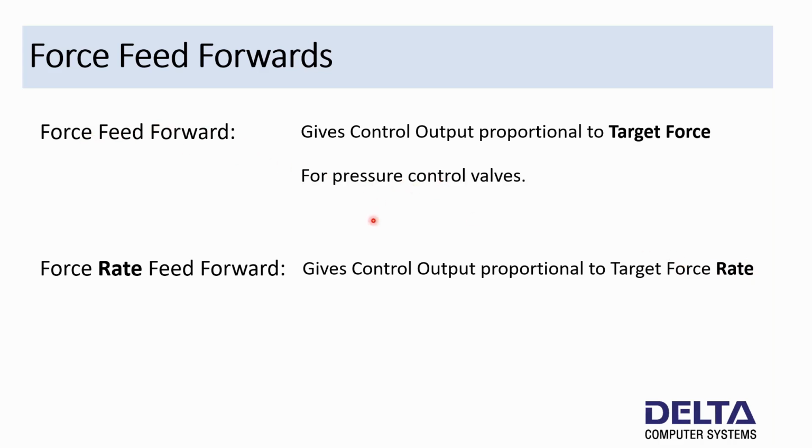The force feed forward is typically for pressure control valves, the kind where if you give it a voltage, it will give you a proportional pressure. The force rate feed forward is used for four-way proportional valves like we have on this hydraulic cylinder, and that most of our customers use for force control. This is not so often used with pressure control valves. Sometimes we have customers doing it, but a lot of pressure control valves can't actually control all the way down to 0. They can get close, but not real close. So normally we use four-way proportional valves. That means we're normally using the force rate feed forward and not the force feed forward. So in most of your applications, you will not use force feed forward. Some of you may have applications where you use it, but most of the time we're just doing the rate.